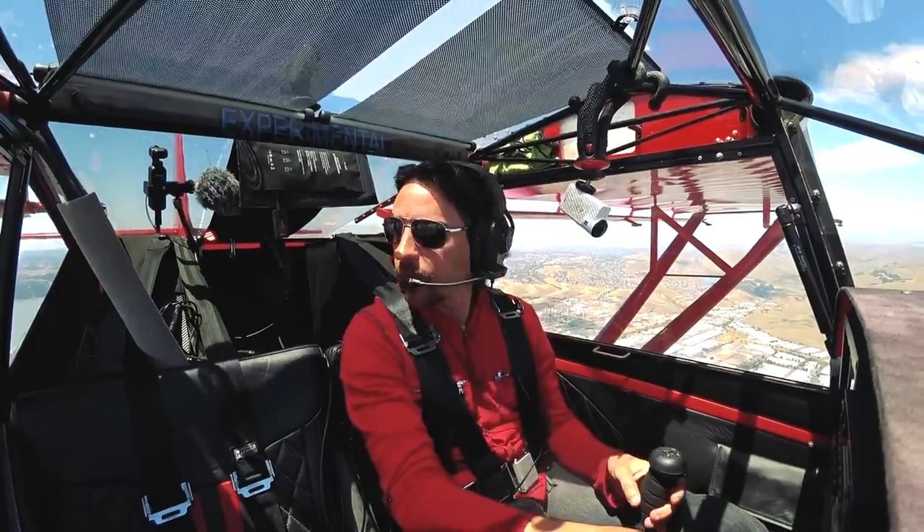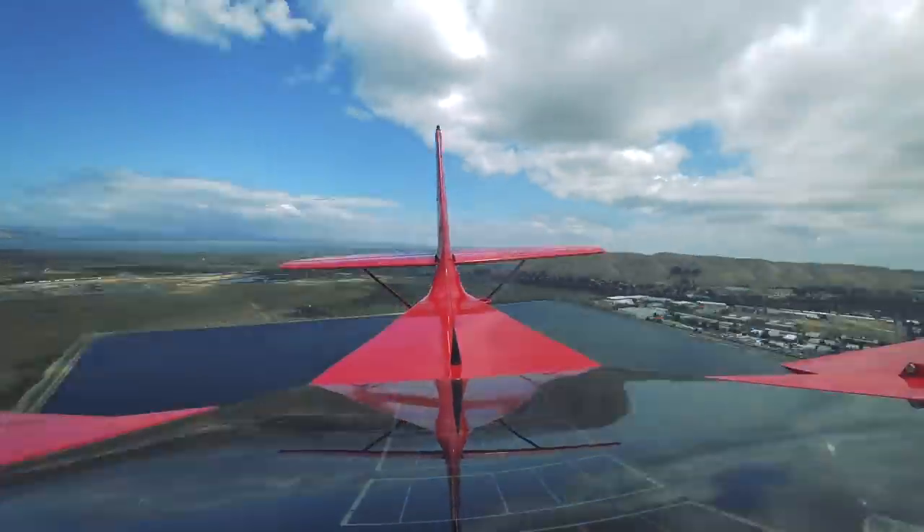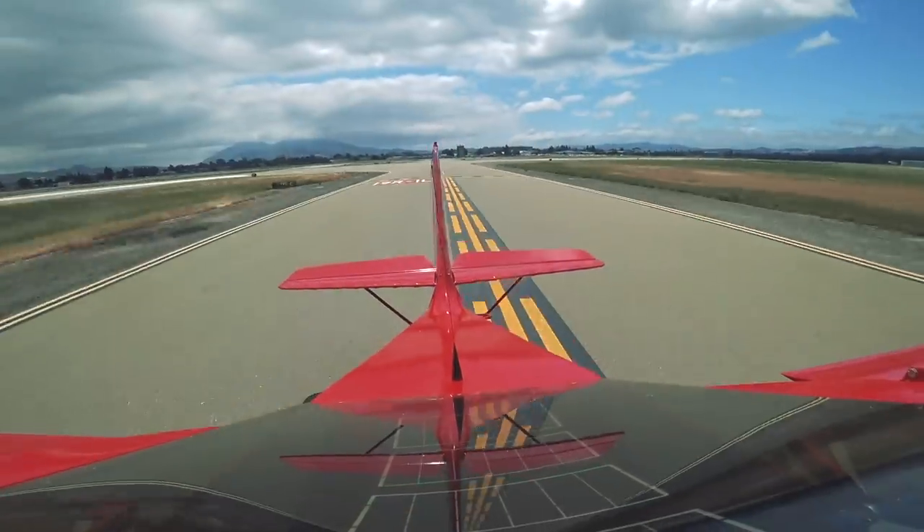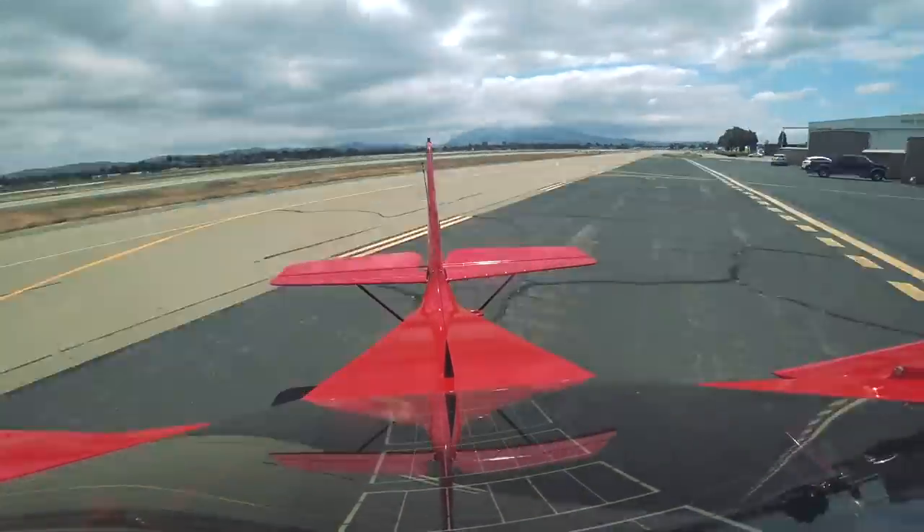All right, let's go back and put the VGs on. So no real surprises from our initial test flight: best economy was about 103, 104; best power, 110, 111. Full flaps power off was about 43, and full flaps power on was about 42, 41. I was expecting to get 40, but it was really bumpy out there and wasn't the best day to perform these kinds of tests. So now let's go ahead and put the VGs on.